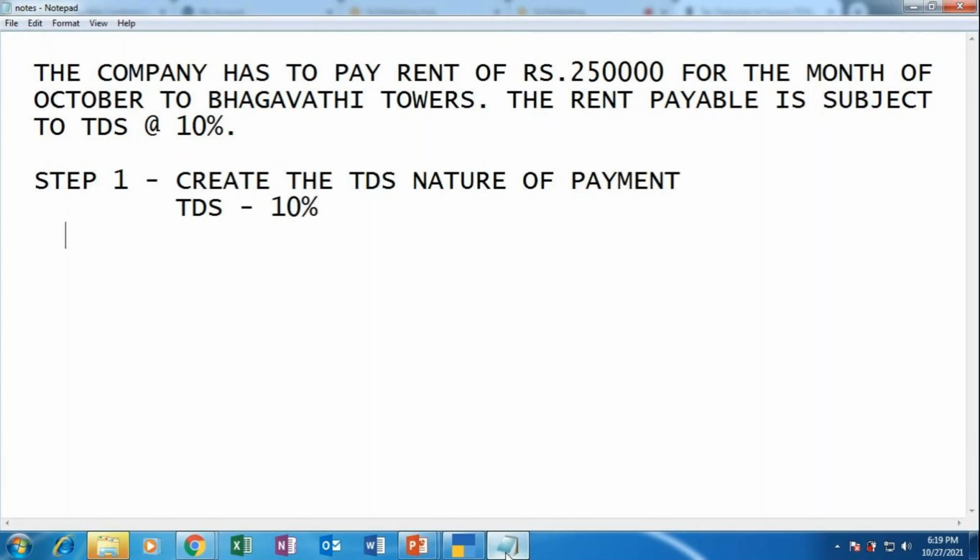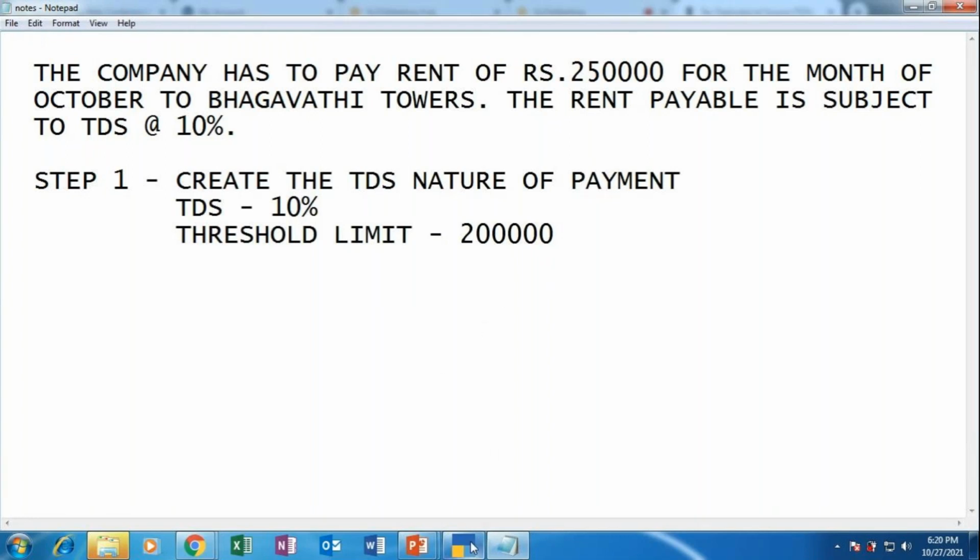Now, what is the threshold limit? Everything will have a basic exemption limit, a threshold limit, right? So the threshold limit for rent, it is 2 lakhs. This we have to create, 2 lakhs, and now the threshold limit is set.